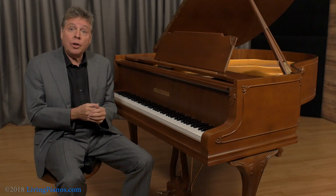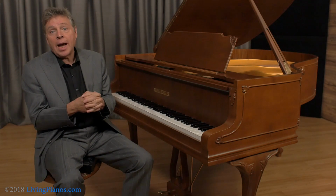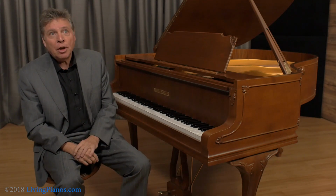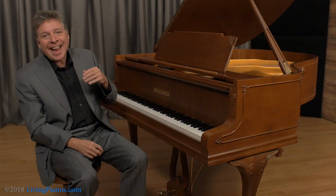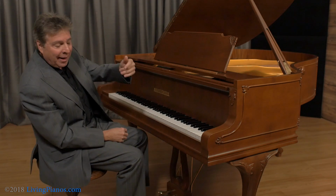And indeed, you could combine elements of the una corda with the sustain pedal, not the pedal, but with your knee. For example, in the second movement of the Mozart Sonata K330 in C major, I always love to take the una corda pedal in the minor section that sounds like this.